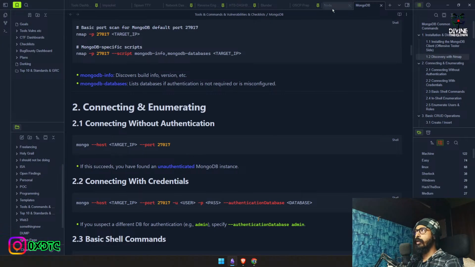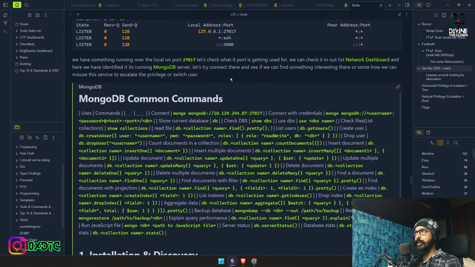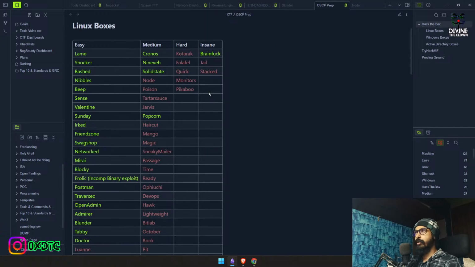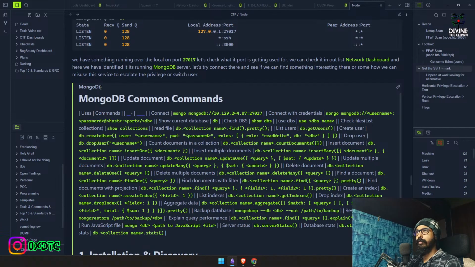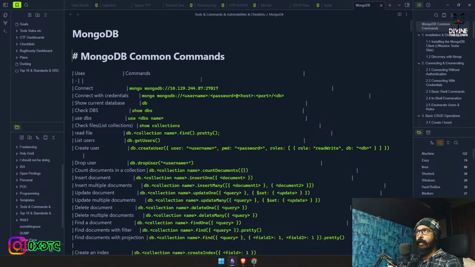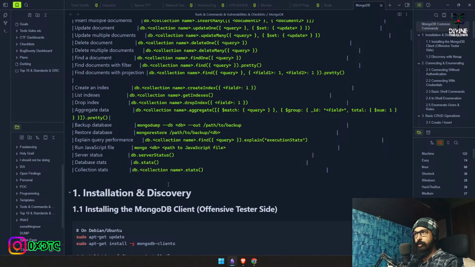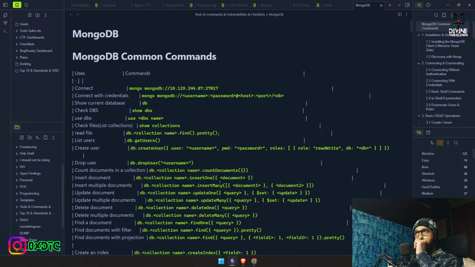So let's get back to the machine from here. And it seems I have messed up something here over the MongoDB. And it seems, yes. How should I fix it? Is it because of the space, or for some other reason?